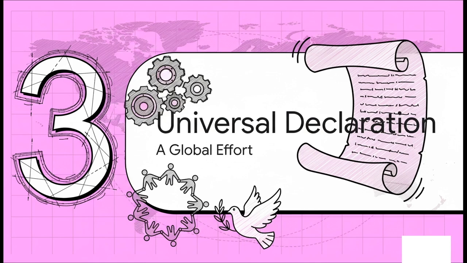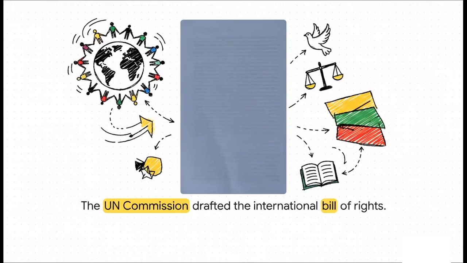With the desperate need for global rules clearly established by the atrocities of the war, the world set out to actually write them down. In 1946, the UN created the Commission on Human Rights. And what's amazing here is the sheer diversity of the team that stepped up to draft this International Bill of Rights. Under the leadership of Eleanor Roosevelt, you had brilliant figures like Peng Chen-Sheng of China, Charles Malek of Lebanon, and Hernan Santa Cruz of Chile. It was a genuinely global effort.